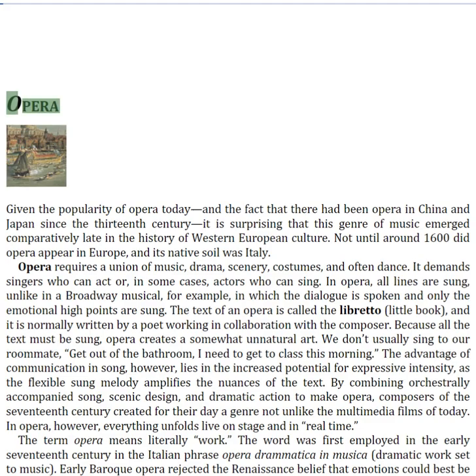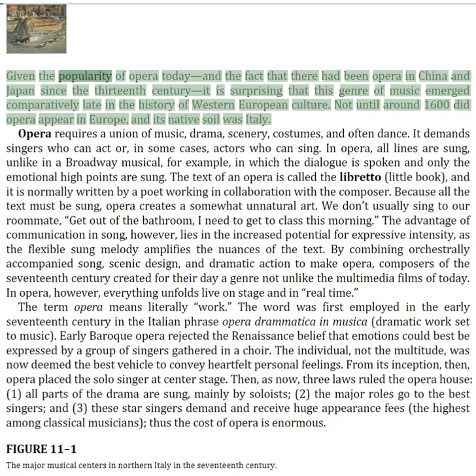Early Baroque vocal music. Opera. Given the popularity of opera today, and the fact that there had been opera in China and Japan since the 13th century, it is surprising that this genre of music emerged comparatively late in the history of Western European culture. Not until around 1600 did opera appear in Europe, and its native soil was Italy.